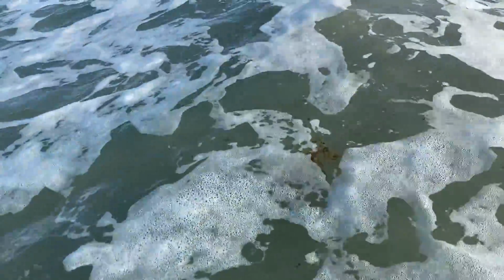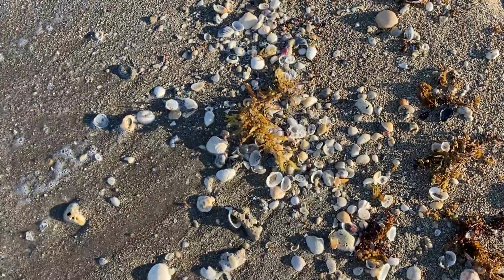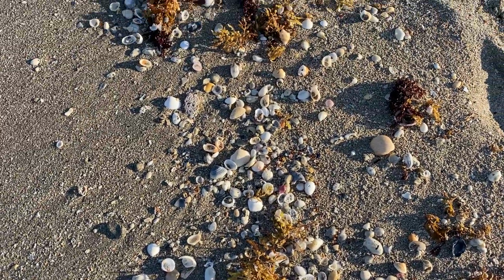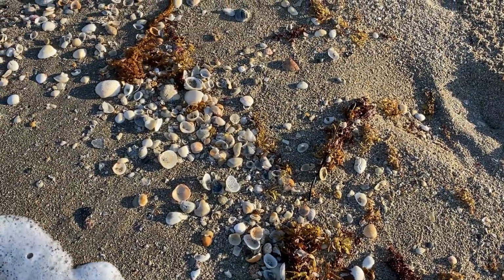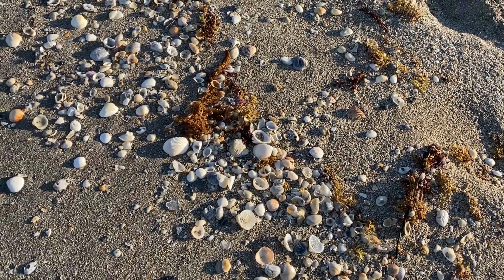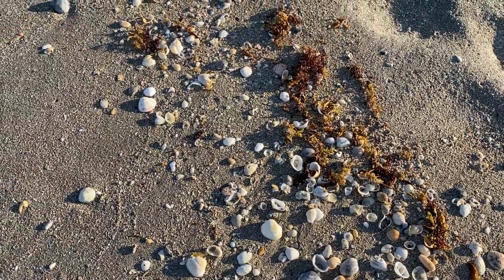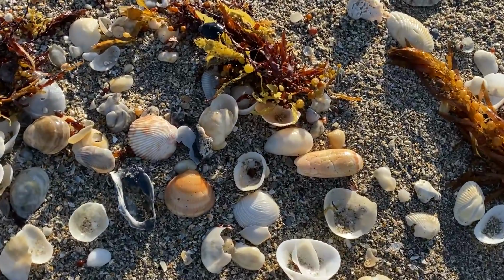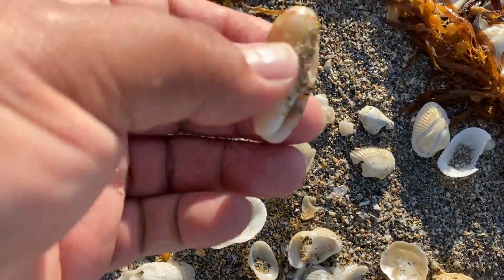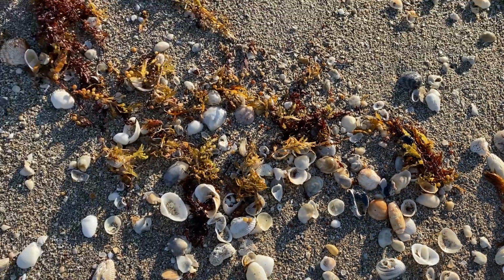Connor was not shelling today. He was having fun playing in the water. All right, want to scan real slow after finding that cowrie shell. Oh, it's hard to get over that one. That's for sure. Such beautiful shells. Let's check out this olive. I wonder if this is a full-grown olive, but just really worn. We'll leave it there though.